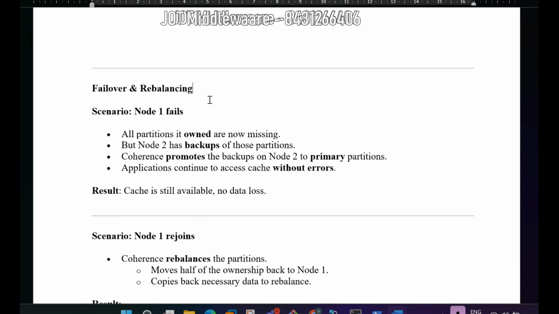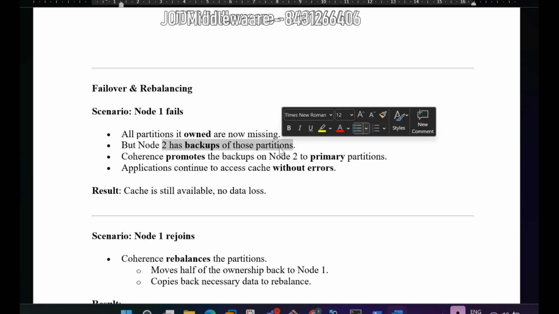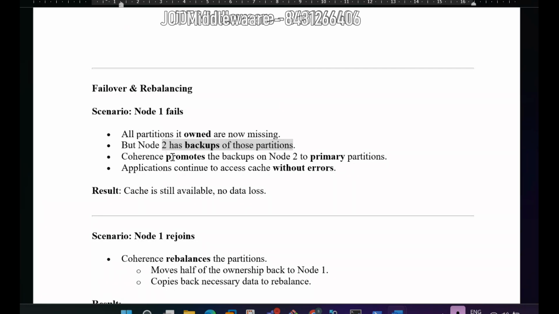Failover and rebalancing. If you take a scenario where node 1 fails, all partitions it owned are now missing, but node 2 has backups of those partitions. Coherence promotes the backups on node 2 to primary partitions.